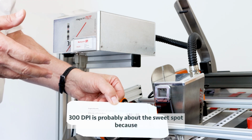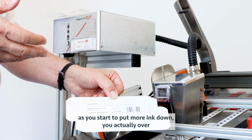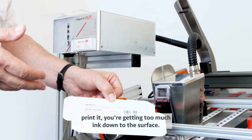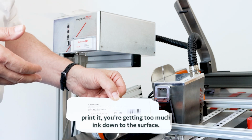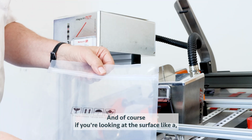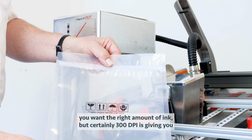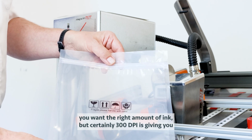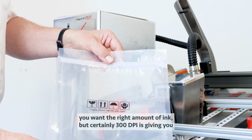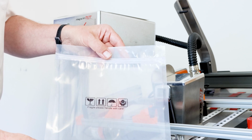300 dpi is probably about the sweet spot, because as you start to put more ink down, you actually overprint it. You're getting too much ink down to the surface. And of course, if you're looking at a surface like a film, again, you don't want too much ink, you want the right amount of ink. But certainly 300 dpi is giving you every bit the quality you need for any overprinting application.